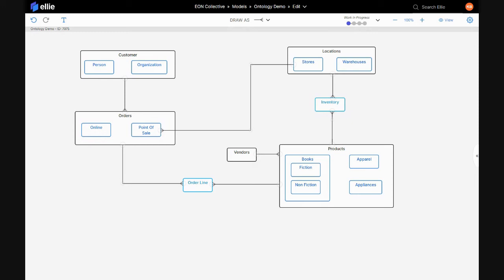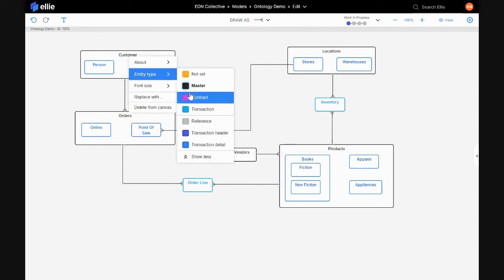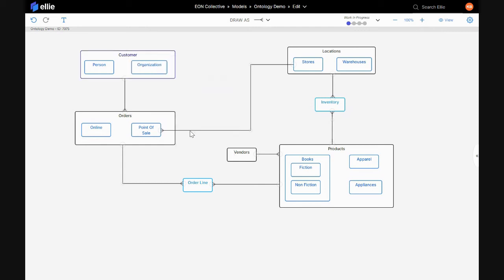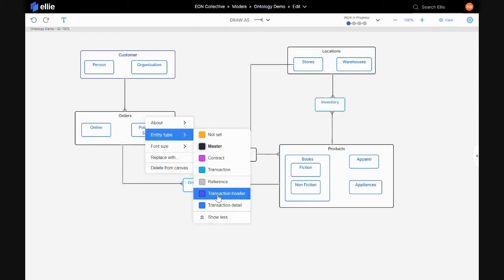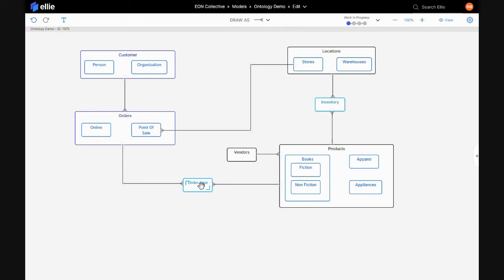And back to what I was talking about earlier, understanding the taxonomy of the organization, this is where you're going to want to start going through and identifying, especially your hubs and your links, and what grain you're going to put that at. What I like to do is walk through. Do I want a person hub? No, we're going to create a customer hub. And I just change the colors on things. So for the sake of this, I'm going to make it purple. And I'm going to do an orders hub. It's just a way for me to color code.